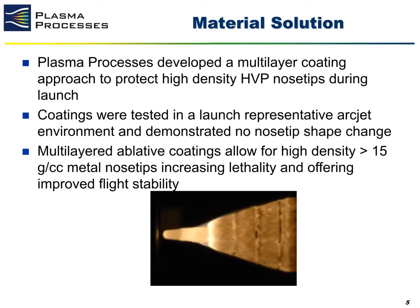The goal of having a non-ablative material on the nose tip that can maintain a small radius was to ensure stable flight of a projectile. The material solution developed by Plasma Processes on this effort was a multi-layered coating solution applied to a refractory metal substrate. While refractory metals are ideal nose tip materials for hypervelocity projectiles due to their high density, generally greater than 15 grams per cubic centimeter, they have one significant drawback: they are very susceptible to oxidation at high temperatures. Any hypervelocity projectile application will see significant aerothermal heating at the nose tip, and hence these refractory metals will exhibit significant shape changes in the nose tip geometry, which is very bad for stable flight dynamics and achieving accurate trajectories.